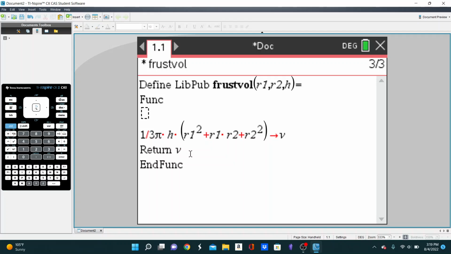Okay, the last thing you need to do is if you have a function and you're using a variable that you haven't initialized up at the top here. So at the top, we've initialized R1, R2, and H. But these aren't all the variables we're using. We're also using V for the final volume. So what we're going to do is type the word local. And local basically means these variables exist within the program. So local, and then I'm going to type V because we need to initialize that variable so the function knows that we can use it. So local v, and then 1/3 pi h r1 squared plus r1 r2 plus r2 squared. That'll be stored as our volume, and then we just return that.